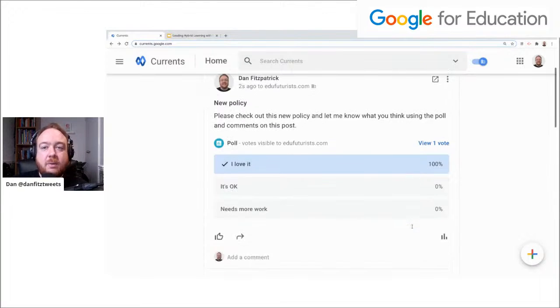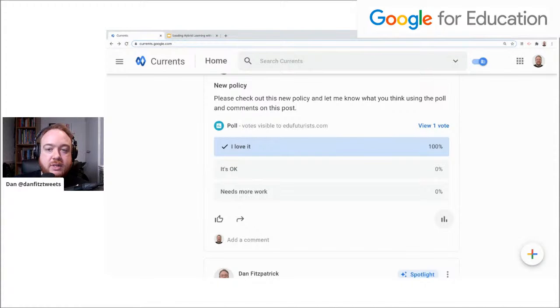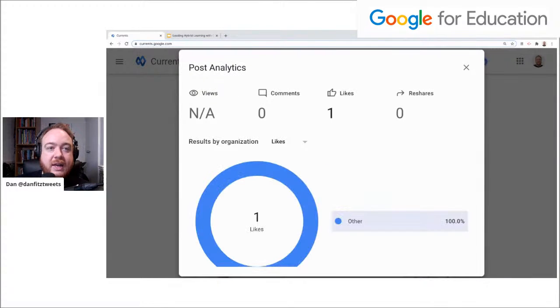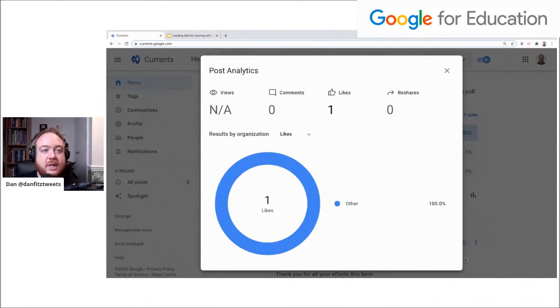Some analytics that we can use on this. Because I created this post, in the bottom right here, just next to the like icon, like you would on a lot of social media, you've got an icon that looks like a graph. If I click that, it's going to give me some analytics on this post. Now, obviously, there hasn't been much interaction because I've just posted it and there's only me in this at the moment. But you get some really nice data there, which will show you how many people have interacted with it, how many have liked it, what the comments are like, and how many people have reshared it as well. So you can gain that insight into how well the communication is going, and then use that data to inform further communication.